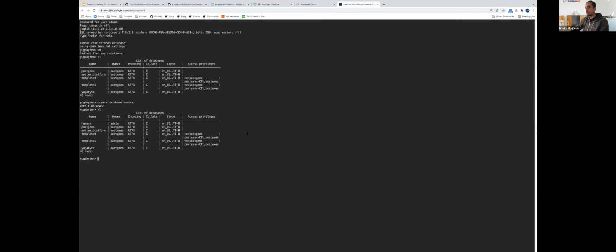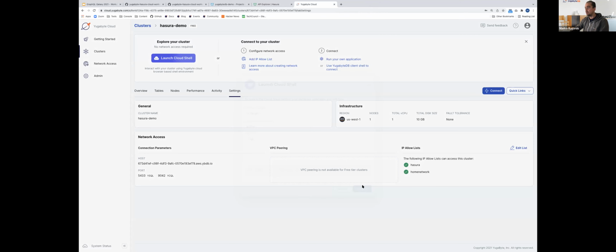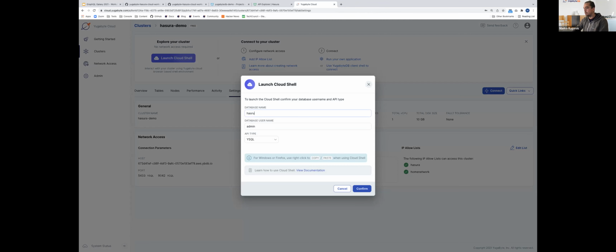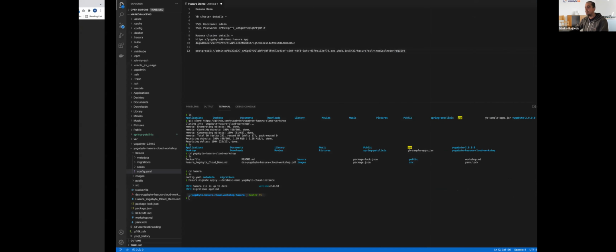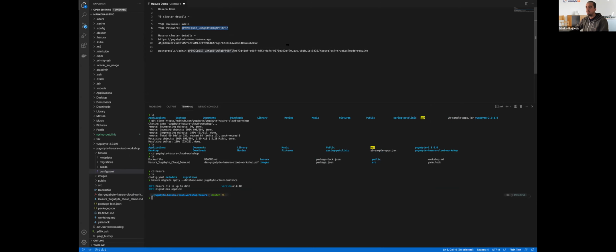So let's really quickly take a look on the Yugabyte side too, what that looks like. Let me reopen this Cloud Shell, connecting to the Hasura database this time. We'll confirm that, and then let me get my password.